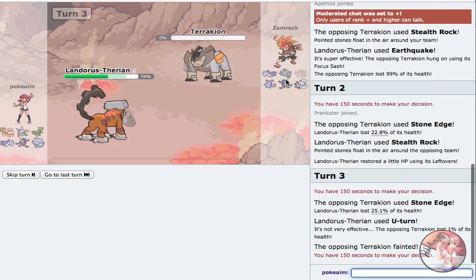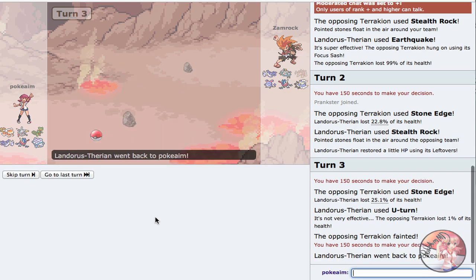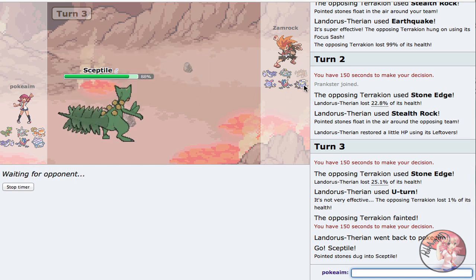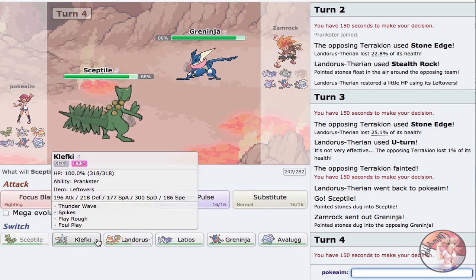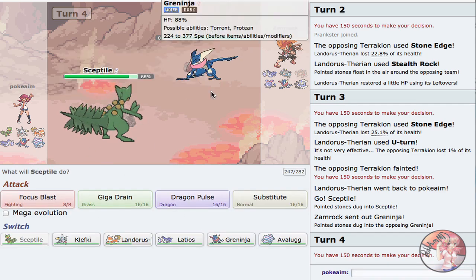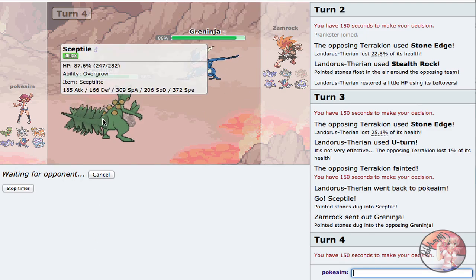So now I can go directly into my Sceptile, which actually completely wrecks him now that I look at it. Once I Mega Evolve, this thing outspeeds his entire team and can knock out everything on his team. So he goes out to Greninja, which is the one thing that can outspeed me before I actually end up Mega Evolving. So I'm just going to go out into my Klefki right here just to dodge an Ice Beam. If he wants to predict that switch, that's completely fine by me.